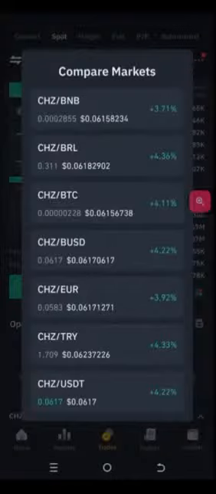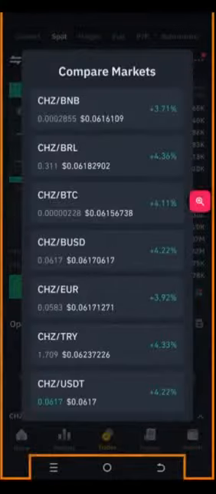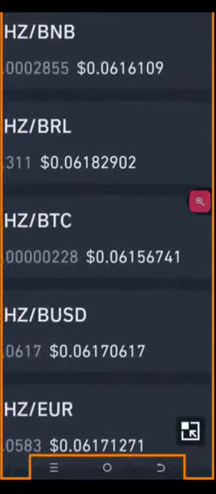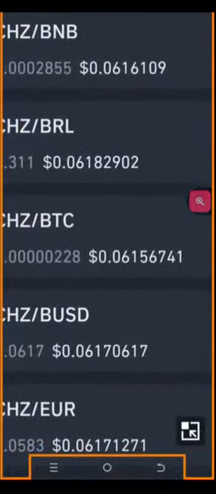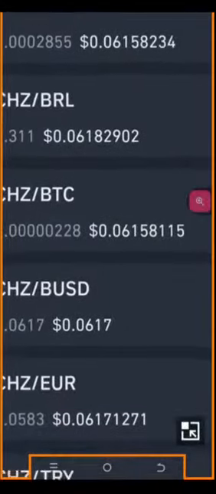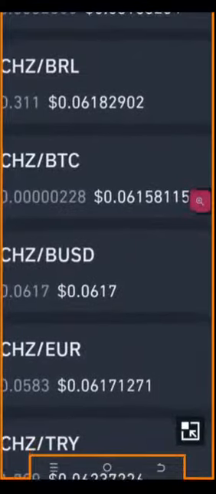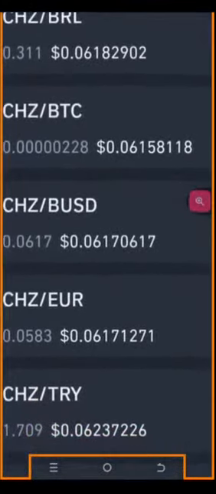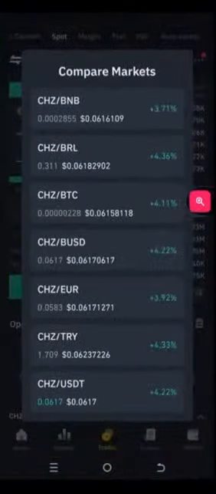So let's take a quick look at this. Let me enlarge this for you to see. Good. We have 061 at BNB. Okay, 0616, 0618 at BRL. BTC is 0615, 0617. Wow. Then EUR. So normally I like to use the base currency as USDT. Reason being, it's easier for me to work with. Well, at times I may have to change.